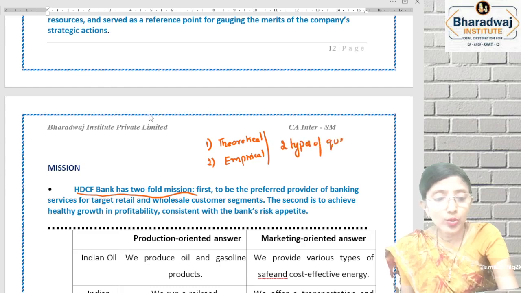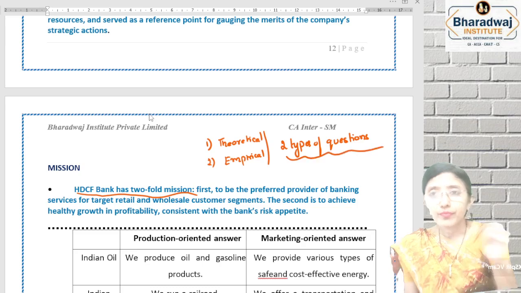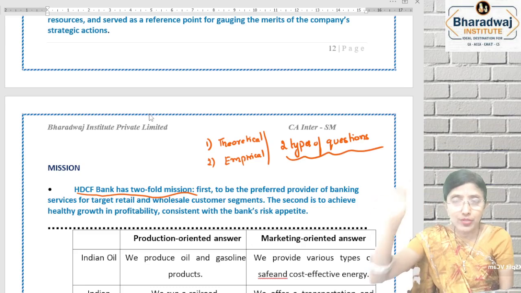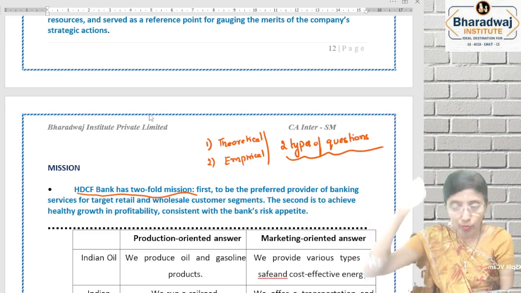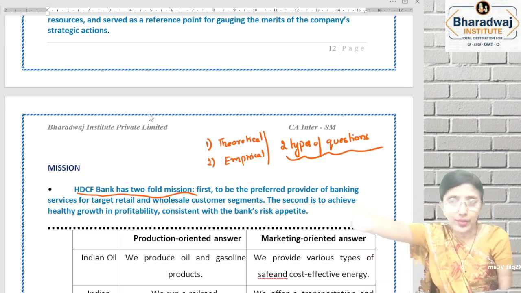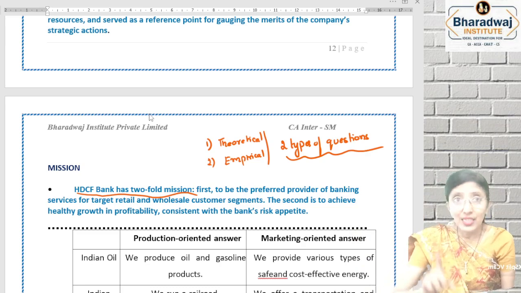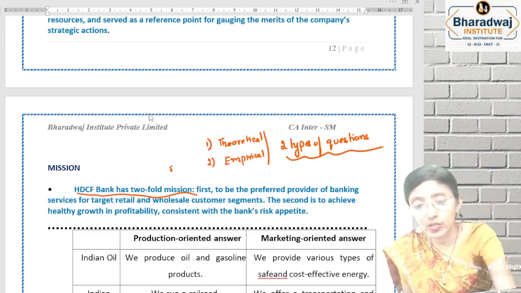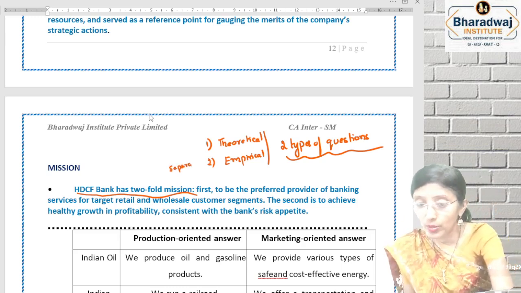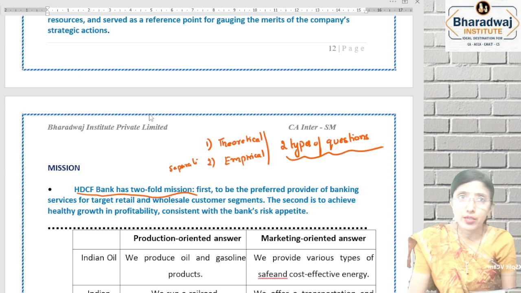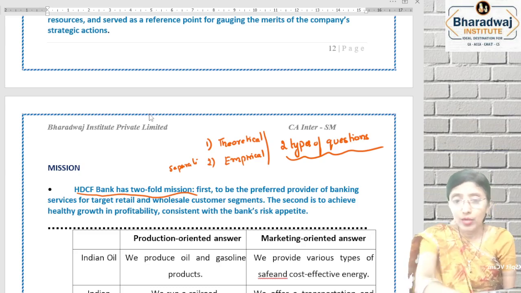Write down in your notebook so that when we give the handout, you must be able to note it. 2 types of question: vision, mission, objectives and goals, whatever you saw, value, etc. They can be asked as a theory part, which is what we have given as points. They can be an empirical, separate empirical question. This is where students have missed. They have come and reported to us, ma'am, we didn't think that they will ask an empirical question. Purely empirical can also be there.